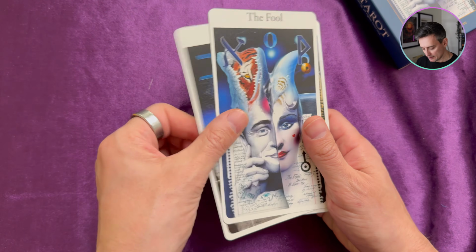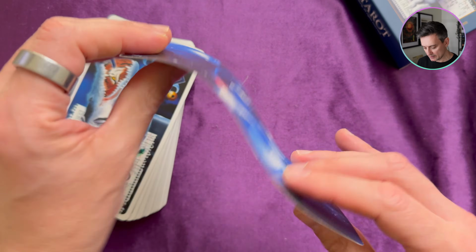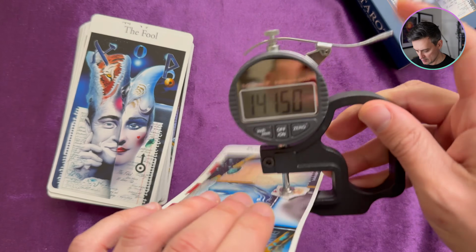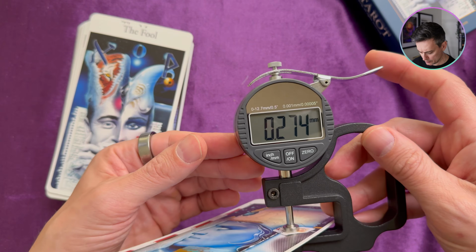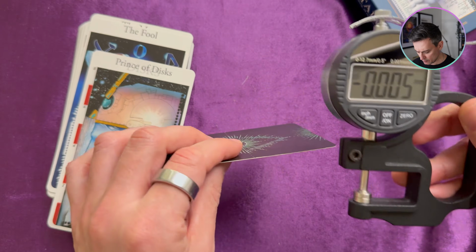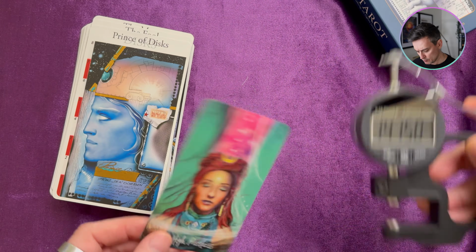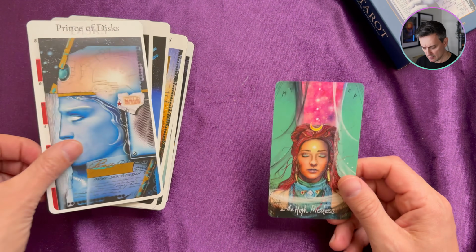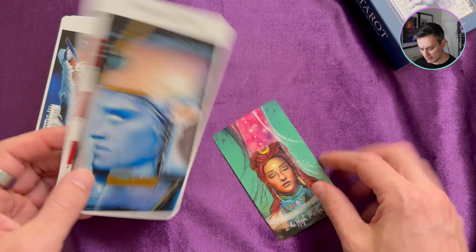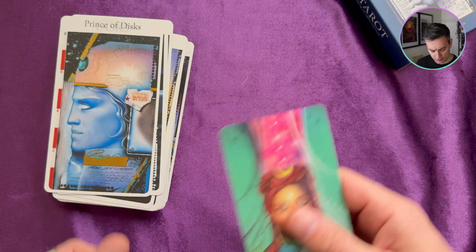And finally, the cardstock. Well, pretty thin, I would say. I was expecting that for a deck of this size, it would be slightly thicker. Let's compare this. So this is 0.27 millimeters thickness, right? And this is one of the cards from the Röhrig Tarot, and this is way thicker. So we're looking at cards that are much larger in size, right? And they're thinner than the smaller cards. So that's why you get this sort of not the best experience having these cards in your hands.